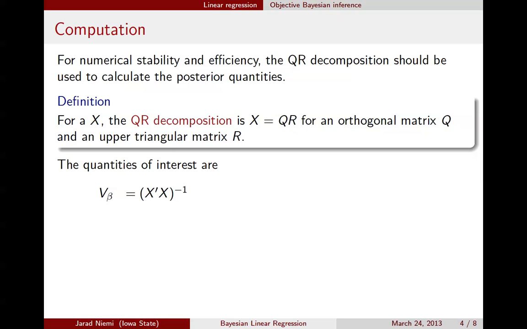And so if we want to calculate the quantities of interest, we just substitute QR for the x. So go ahead and do that by properties of the transpose. We have this, Q times Q, because it's orthogonal, is just the identity matrix. We have R transpose R inverse. We could also write this, again, using properties now of inverses as R inverse R prime inverse.